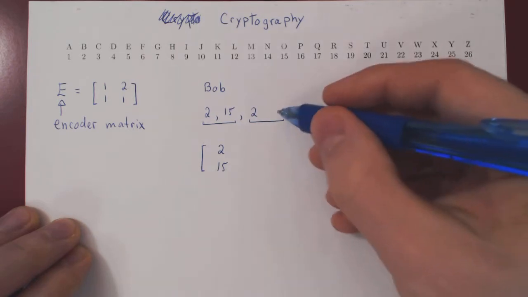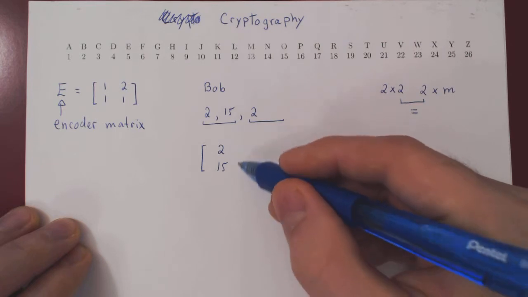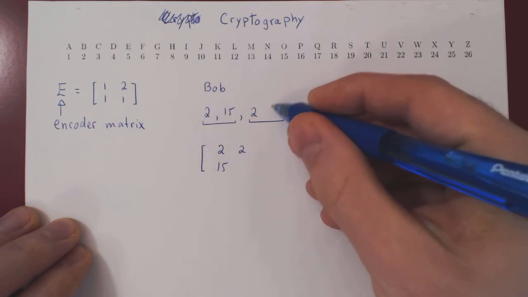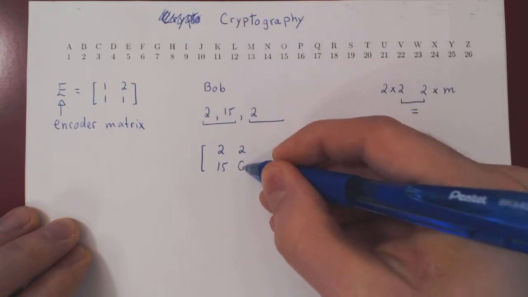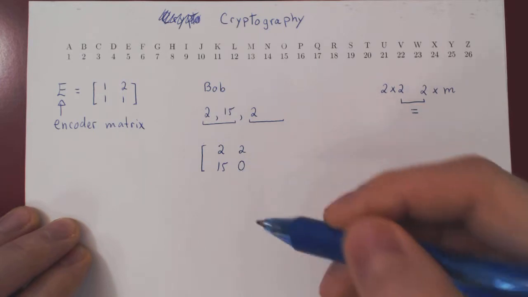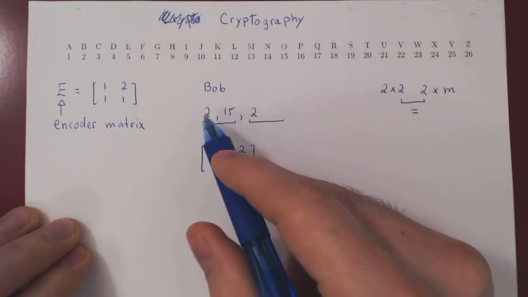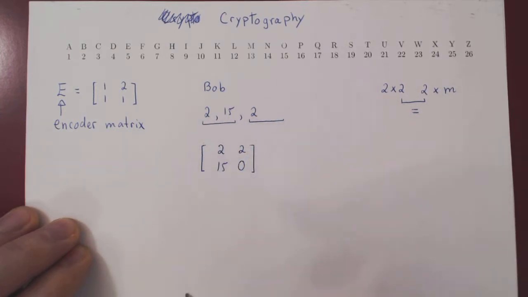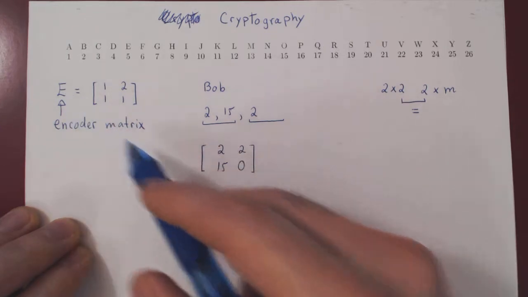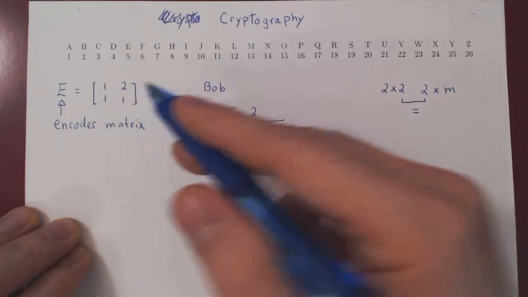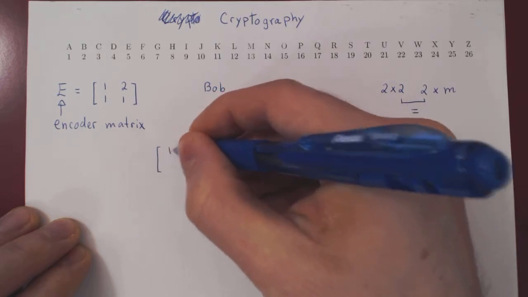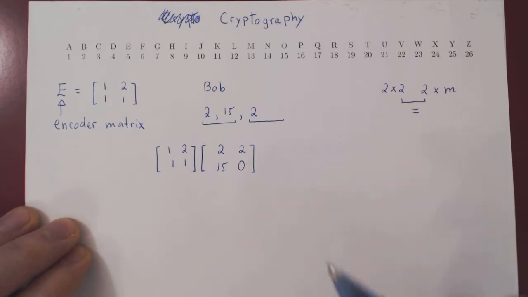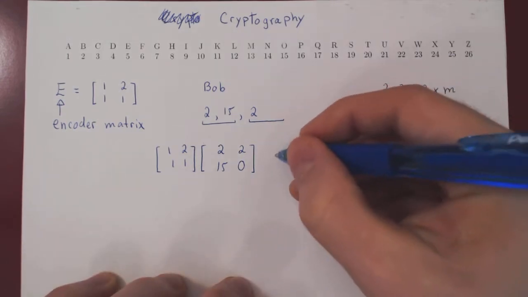The idea is we'll add 0 whenever we need to complete a column. So here will be 2 again, and there's an entry missing. We'll add 0. So we'll reserve 0 just to complete our columns. And now we have put our numerical message into a matrix. And now we'll shuffle this around, so we'll multiply our matrix by our encoder matrix E. And this will transform our message, which we will now consider our encrypted message. So let's multiply this out.